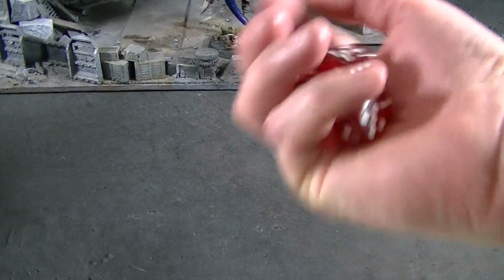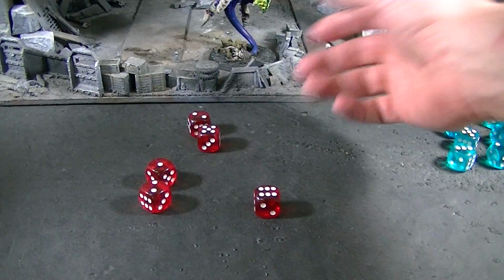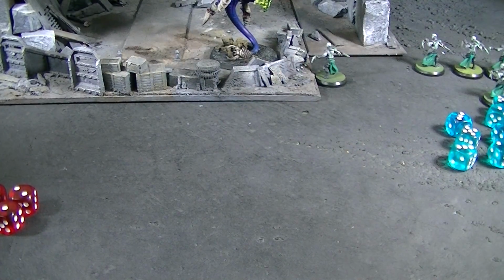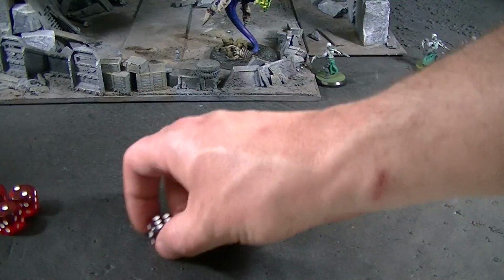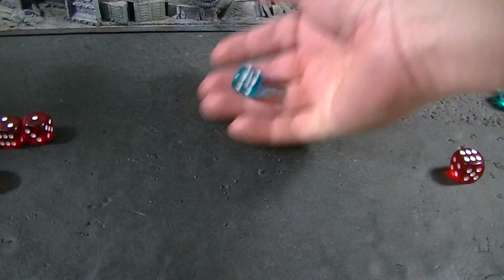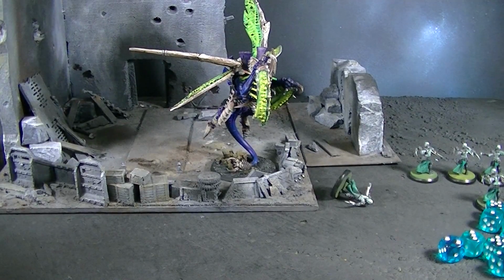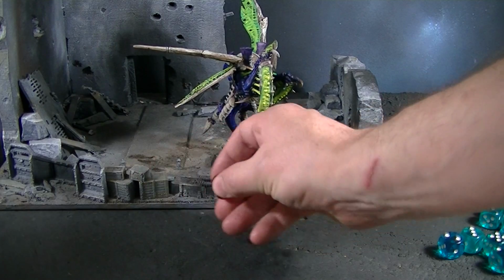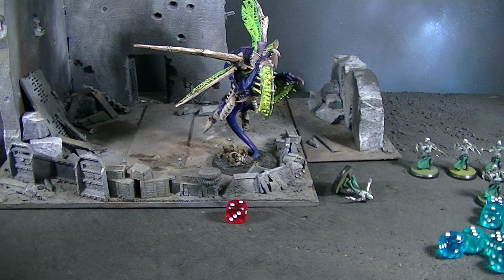Looking for 3s to hit. Okay, wow, only 2 hits. And looking for 2s to wound. That's it. Okay, so 1 wounding hit. That's not too unlikely. So I need a 5 up to survive, which I fail. So the Troupe Master is hideously killed. So that takes care of that. So they don't do too well against the Hive Tyrant, but the Hive Tyrant is limping away with 2 wounds on him. So they still didn't acquit themselves too badly.